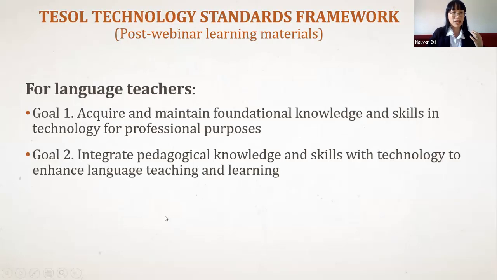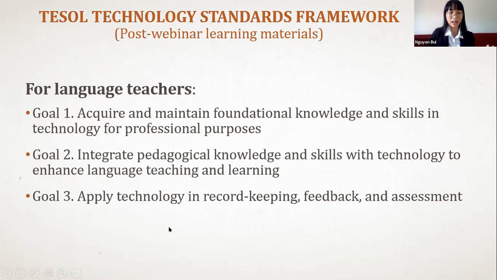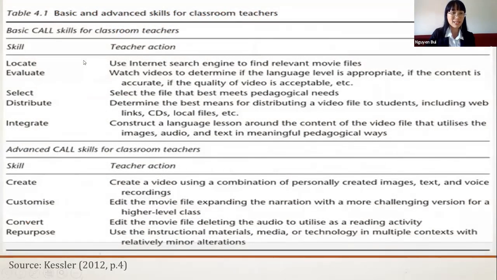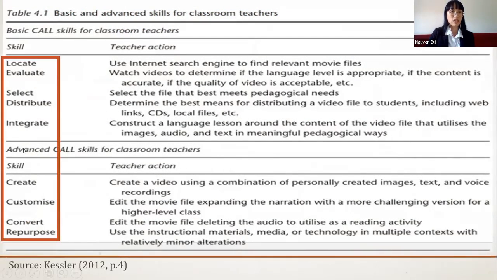We should be able to integrate our skills and knowledge into our teaching. We should be able to apply the technology to give feedback and assessment to the students. We should be able to use technology to improve our collaboration and communication with students and colleagues. If you know that these are the standards that we should follow, and that teachers should have the basic and the advanced skills here. For the basic, we should improve our skills to evaluate the learning materials, to select them, to integrate them, and to use them for our purposes.